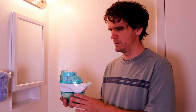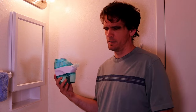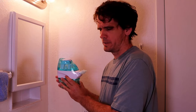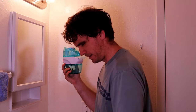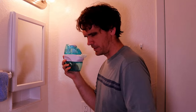Okay, so I'm back like a week later, and I have been using this pretty much every day. I'm going to do it again and see how it compares to the first time. I have gotten better at this, and I'm going to do it now to show how it's really supposed to look, for the most part. I did read in the manual that it should only take like 30 seconds. Yeah, I'm going to set my timer on my phone. I'm going to do 33 seconds, because it'll take me a little bit of time to push the button in. I want to make sure it's 30 seconds exactly.